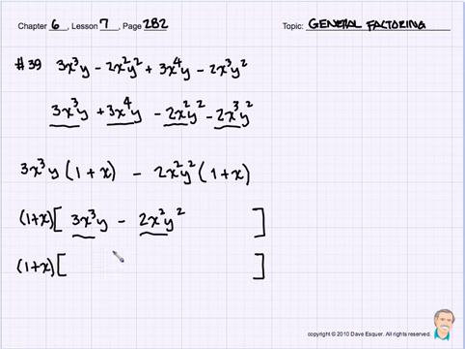And we could even factor out one more piece. We could factor out from each of these two terms an x squared y. And that would leave us with a 3x and a minus 2y. So we had to factor, I think it was, twice something out so we can make this nice and clean.